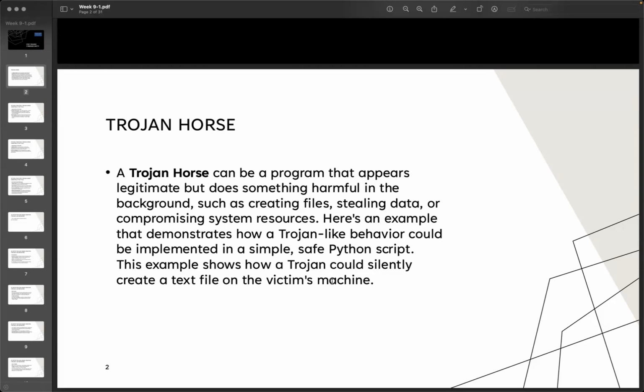To show how it works, we can do a simulation, for example creating a text file on our victim machine. It may be a PDF file, or an application you download from online, like open source.